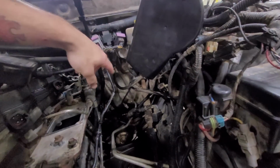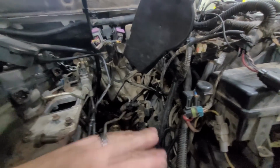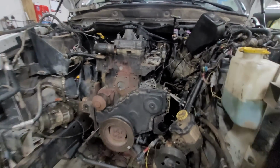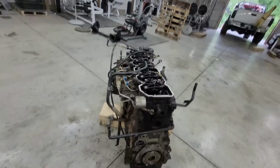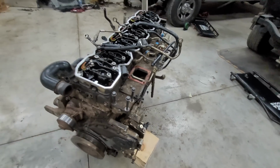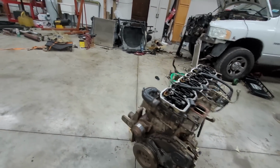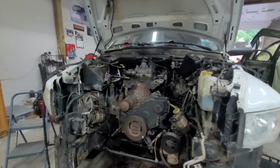What I'm going to do is get the wires from back there first, route everything. I'm probably going to route the wire harness before I put anything back on this truck. And then we'll go from there, because all these little bolts here I left on, and I left them over here as well. I got this guy off so that there's a little bit of flexibility. But you can see all these bolts I left on so that I know exactly where certain harness pieces go. Every bolt you take out, you should always put back in the same place.